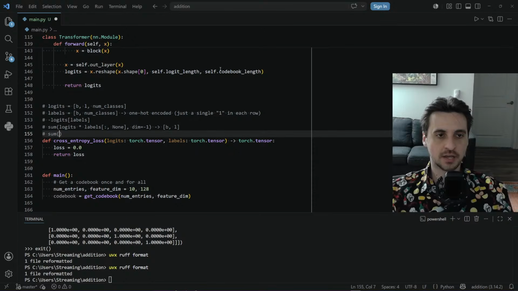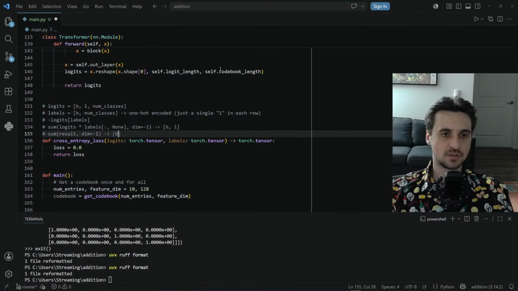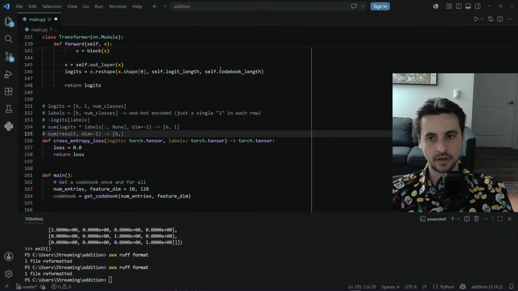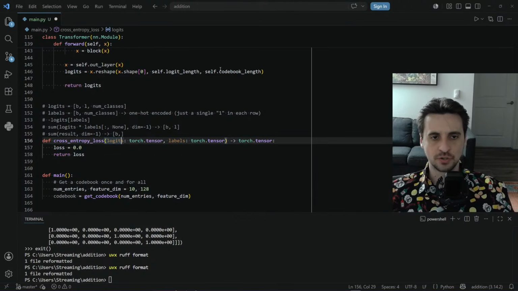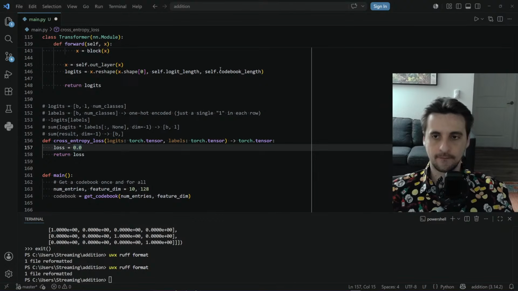So I'm just going to do sum of result again on the last axis. So this gives me just the loss for each pair of numbers that I want to sum. Okay, I think this is it. So we just need to make sure we encode our labels with the one hot encoding for each digit, which, again, probably sounds easier than it is.